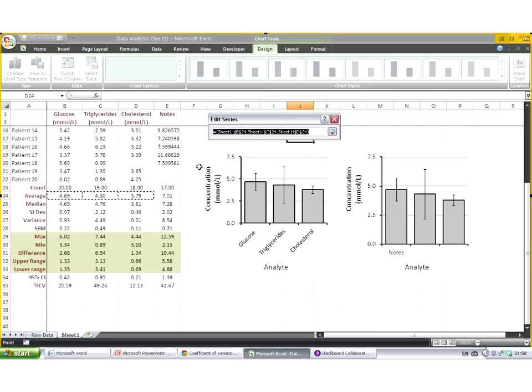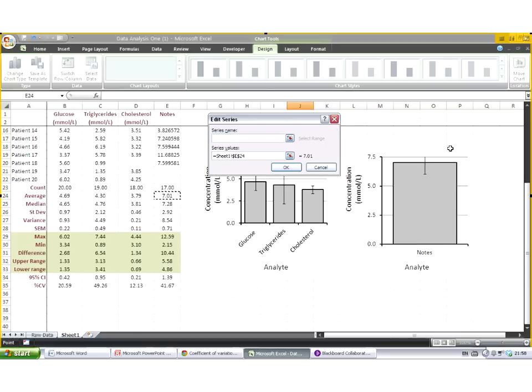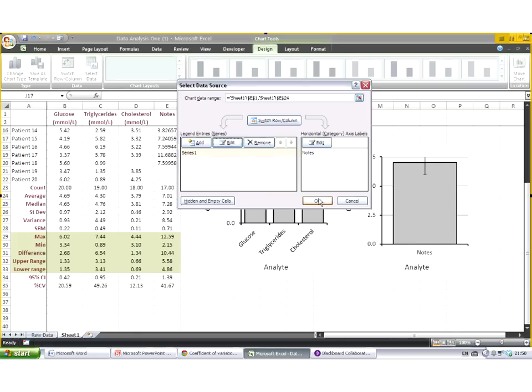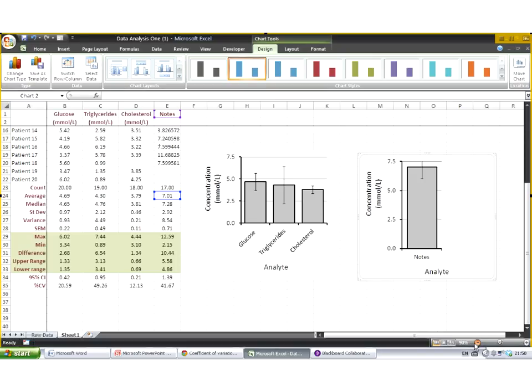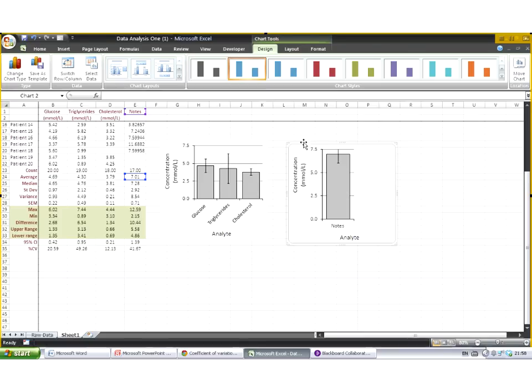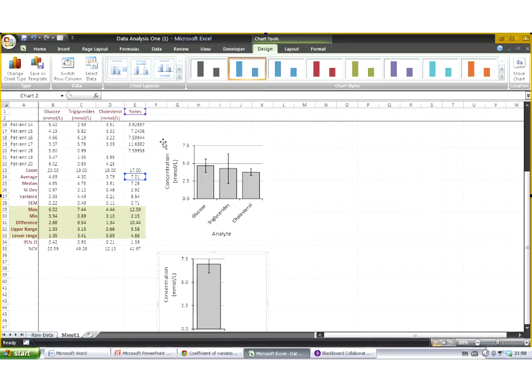I want the axis label for notes. I'm going to edit the series that I've got. It's just going to be one. And you see it has the same text, all the rest of it, but because it's only one set of data, it's obviously much chunkier than the rest. So you have a bit of work to make it look consistent with the others. But it's a much faster way of getting a few charts out quickly.